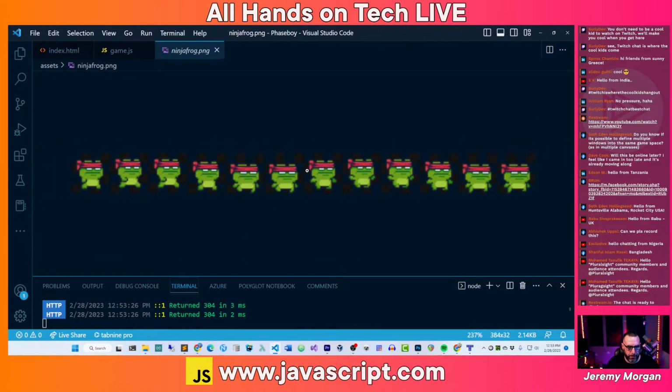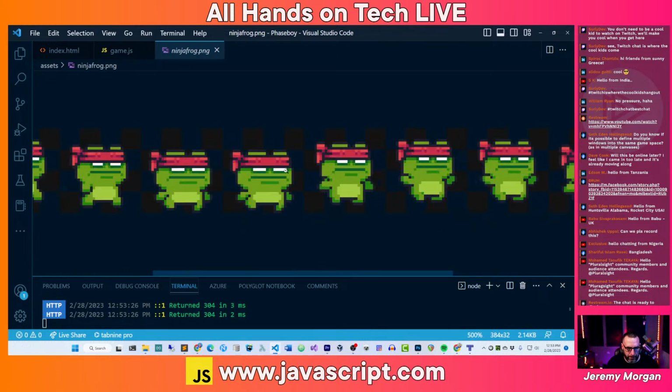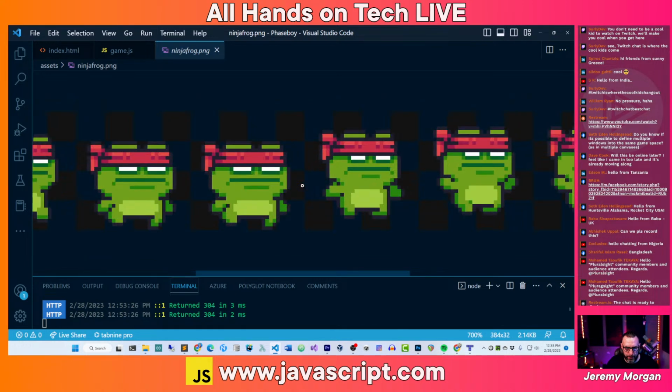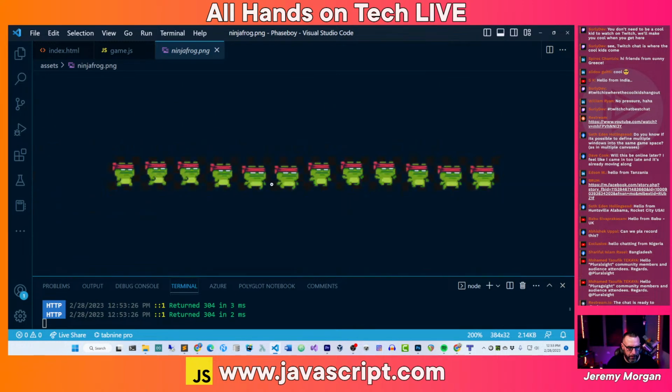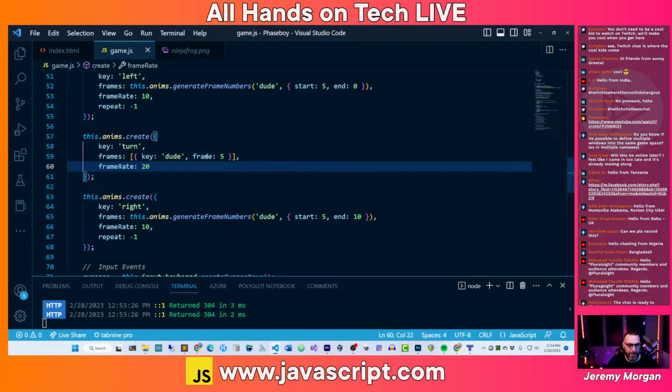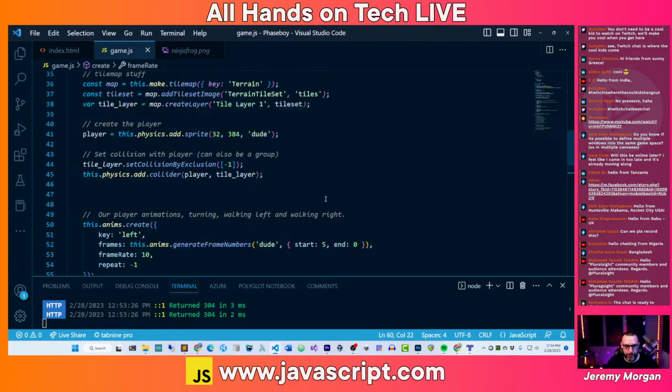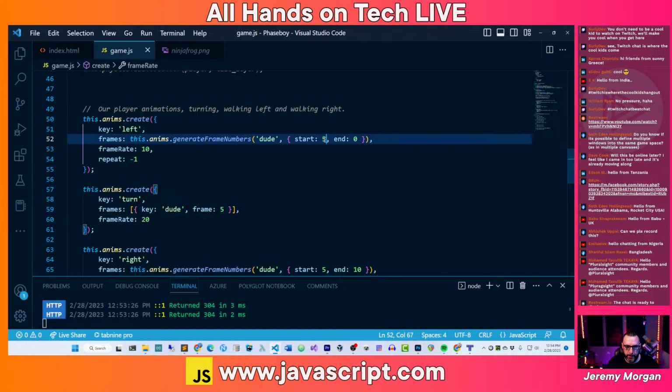It's not super great, but it doesn't look like there's a whole lot of... I mean, we could do 0 to 10 for all of them, I think. 3, 4, 5, 6, 7, 8, 9, 10, 11, 12. There's 12 frames. And I think we could do start 5 and 0. That we could do start 0 and 12 when going left.